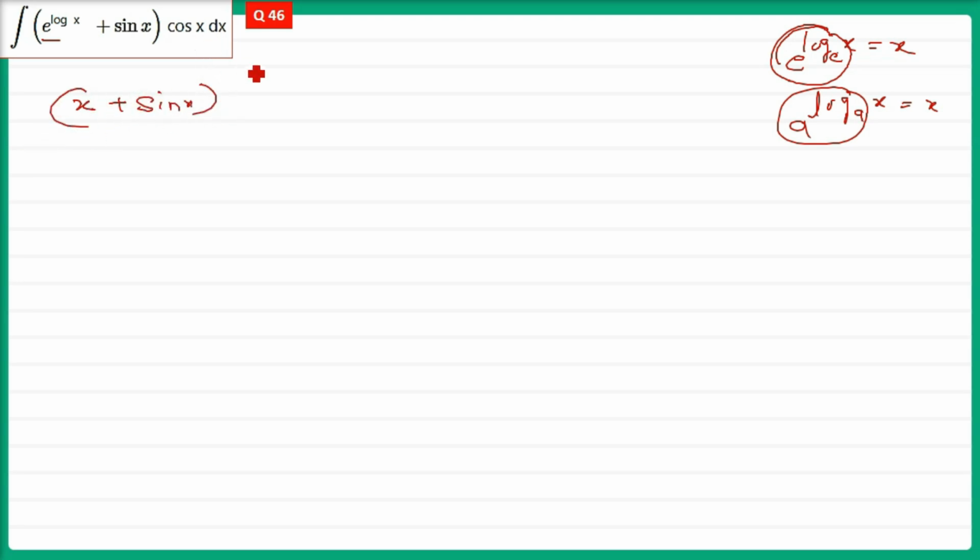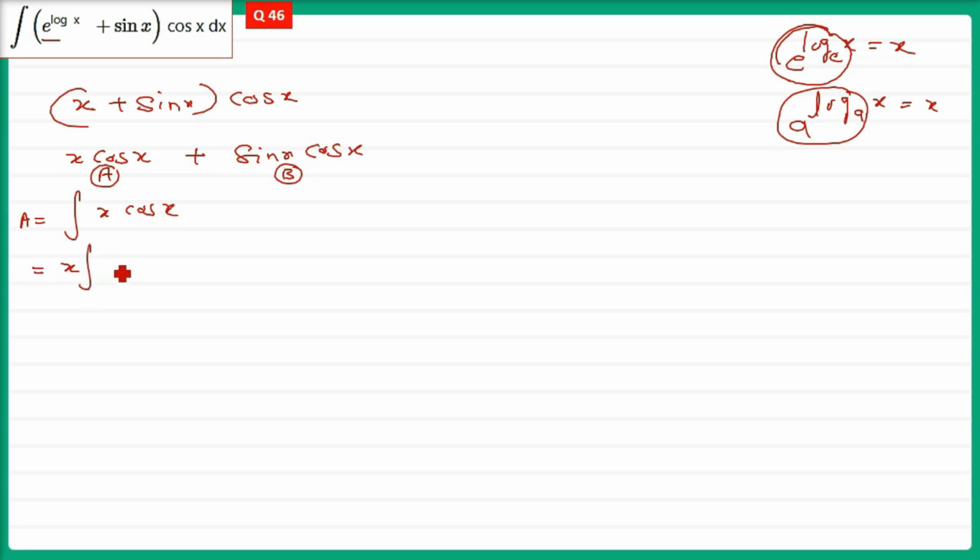So every time you have to use this integration sign, I'm just trying to tell you how we can separate them out. Now multiply cos x inside with x and sin x separately, and now deal with them in a separate way. So we have two different terms or two different integrals that need to be combined later on. One is x cos x, one is sin x cos x. So let's call this x cos x as a and sin x cos x as b. So a is x cos x integration. I'm dealing with it separately. x will be the first term and cos x will be the second term.